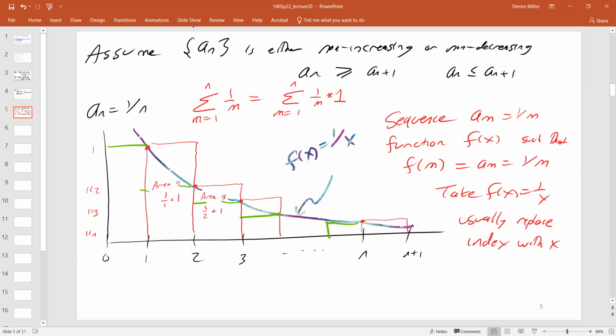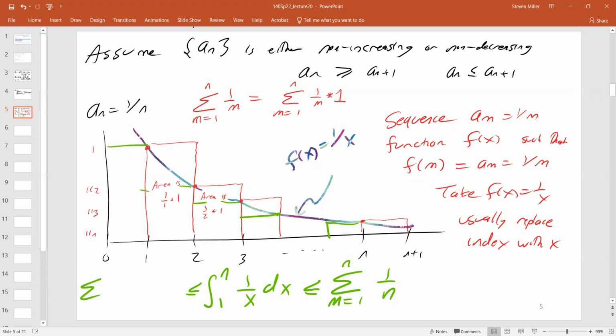So let's do the first one. If I integrate from 1 to n of 1 over x dx, okay, that's the area under the function. Do we agree that this is going to be less than or equal to the sum, m goes from 1 to n of 1 over m? Because over here, I'm looking at the stuff going to the right, so that's always going to be a little bit larger.